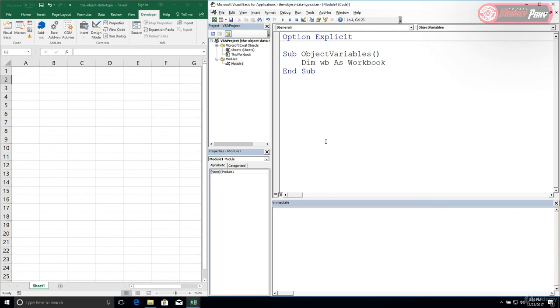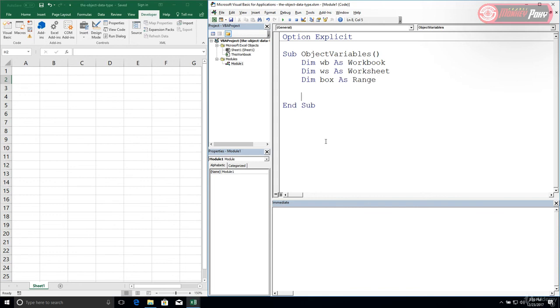As another example, let's say I want to create a variable that's going to represent a worksheet object. Let's give that variable a name of WS. Once again, we're going to use the As keyword and then the type of object that that variable is going to reference or represent. So this time we're going to have a Worksheet object. One more example, let's say I want to have a variable that's going to eventually be storing or referencing a valid range or a collection of cells. So let's call that variable RNG, and it's going to represent an Excel range object, so As, and then the exact name as it is in the Excel object model, Range with a capital R.